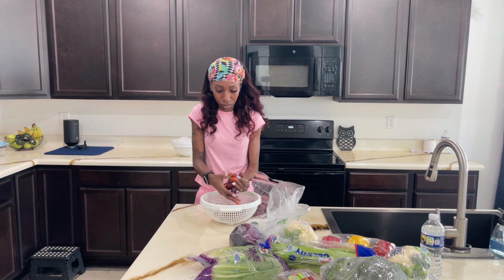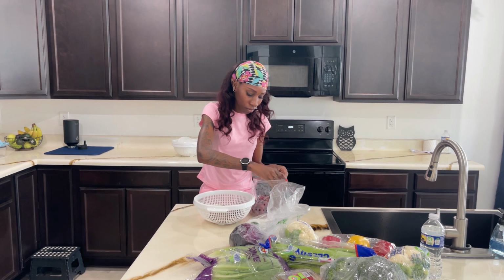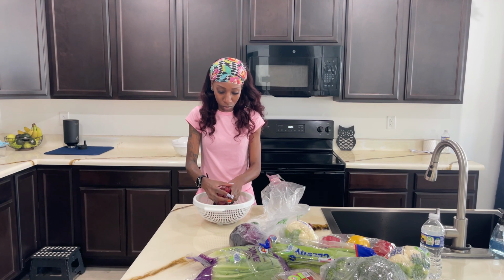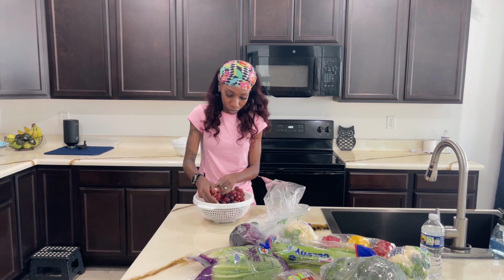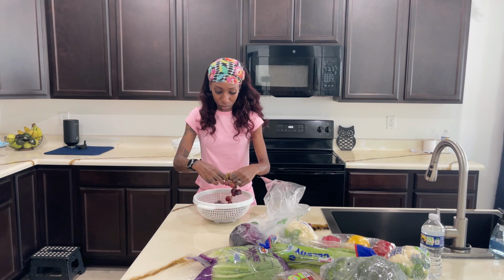Starting off with getting Ryan's fruit ready for his lunch this week. Usually, I'll do a mixture of white grapes, red grapes, blueberries, and strawberries if they're in season. But lately, everything has just been off. The blueberries are gross. The strawberries are gross, and it's a hit or miss when it comes to the white grapes. I don't know, it's just been really hard for me to find good produce lately.